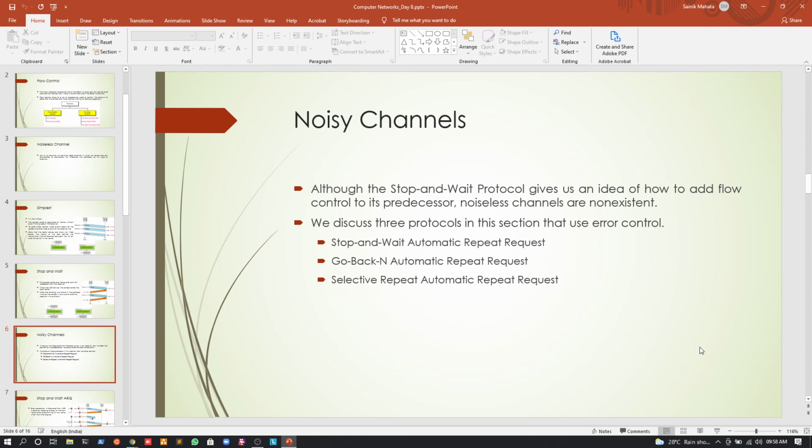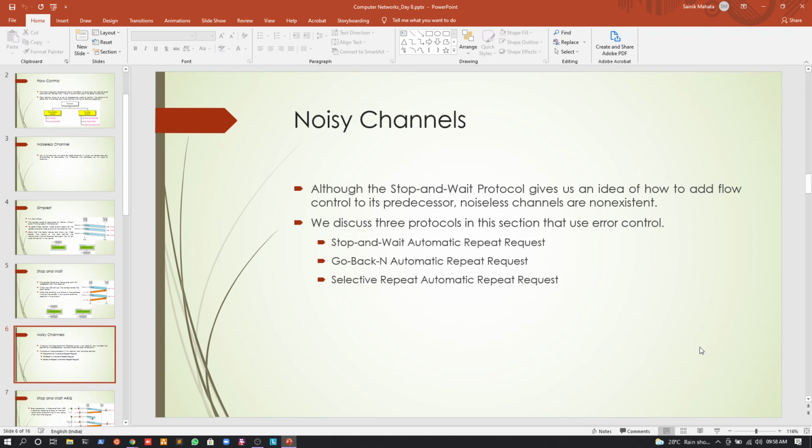So what it can do, it can automatically request the sender to send either the frame that it has not received, or it may request the sender to send all the frames. Whenever the sender sends all the frames, the receiver can pick and choose.